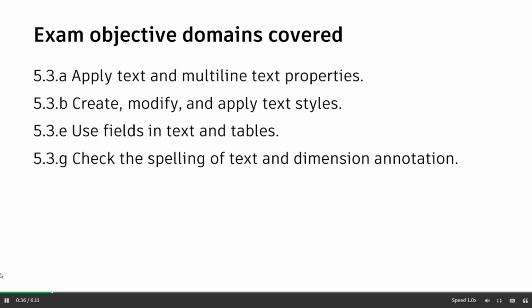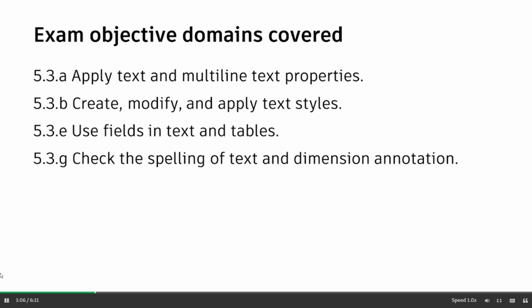Most characteristics of your text are controlled by the text style, including the font, text height, and width factor. AutoCAD also has some pretty nifty text features where you can leverage some of the existing data inside your drawing by inserting fields into text elements. We're also going to modify some text properties to adjust its appearance. AutoCAD has a built-in spell check and even allows users to add words to a custom dictionary.